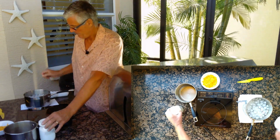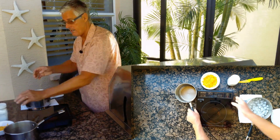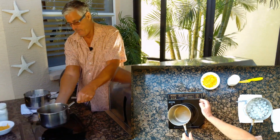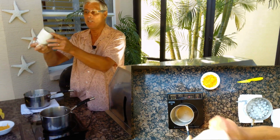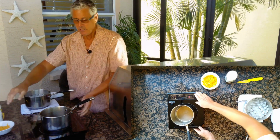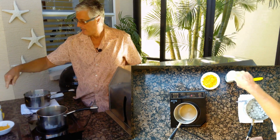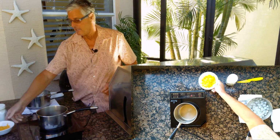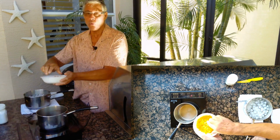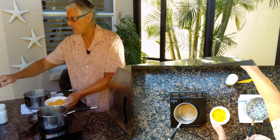In the meantime, I'm going to start my sodium citrate cheese sauce. Sodium citrate, I just keep it in a jar like this. And I've written a recipe for this, but basically I've got some water in there, and I've got a teaspoon of the sodium citrate, and I've got some shredded, I'm going with an extra old orange cheddar today. We'll just bring this up to a boil and then we'll put this in.